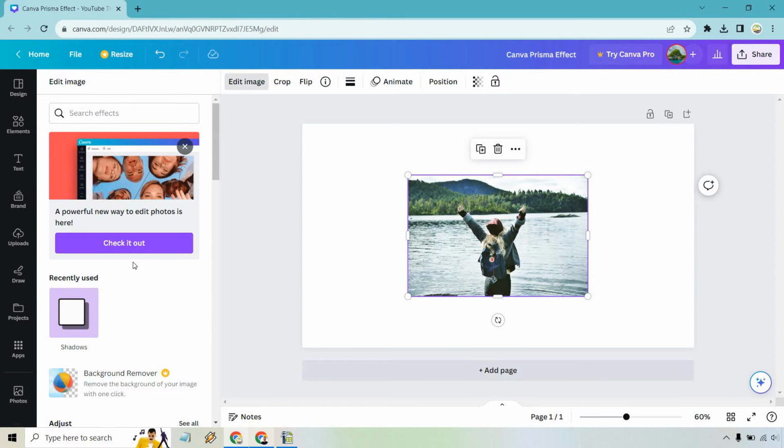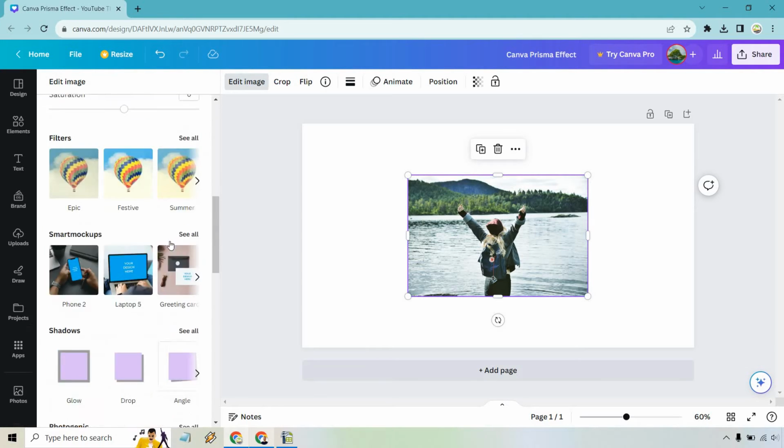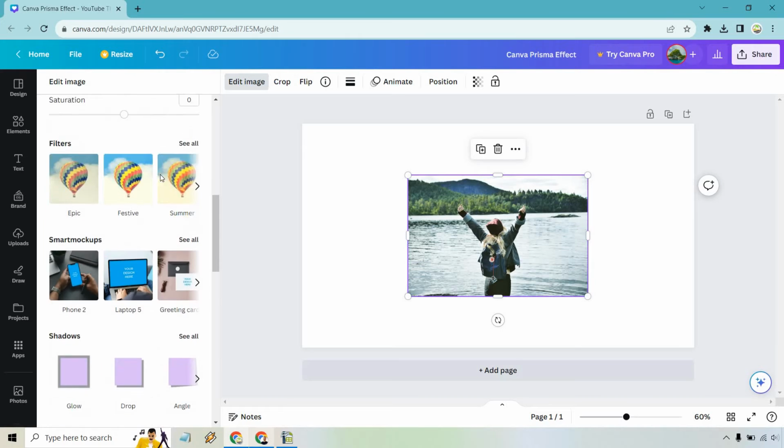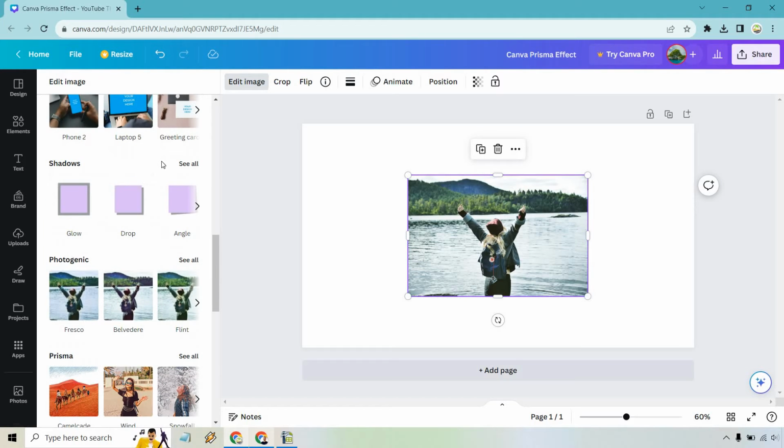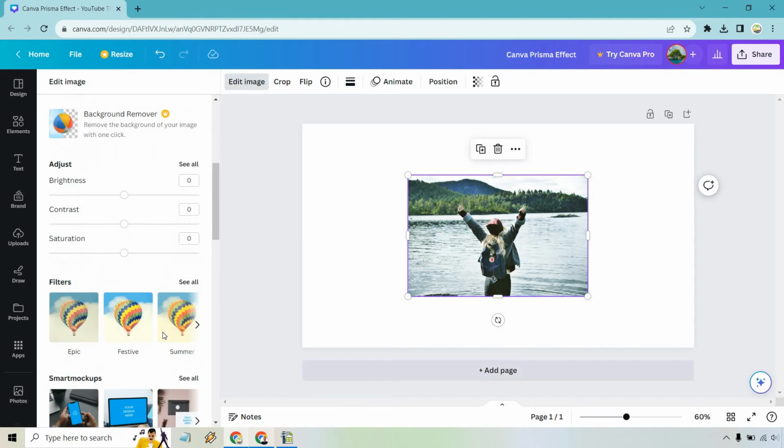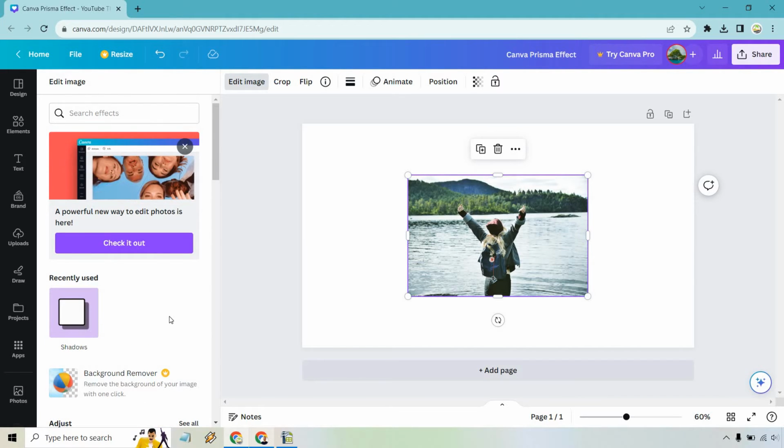Now, keep in mind that you might have either the newer or the older way of finding these. In the beginning, I was scrolling down, and I couldn't seem to find it anywhere. But the reason for that is because if you have the newer one, you can revert to the old way of searching for the apps and the ways to edit your images overall. So if you have any questions about that and you can't seem to find what we're going to be looking for, that's probably why. You just need to revert to the old way of finding it.